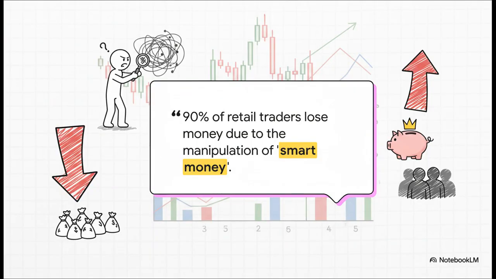Yeah, look at that. That number is pretty intense, right? 90% of retail traders lose money. This isn't just some random statistic. It points to a huge factor in the market, the influence of that smart money we just talked about. This isn't about being unlucky. It's about knowing the game you're in and who you're playing against.